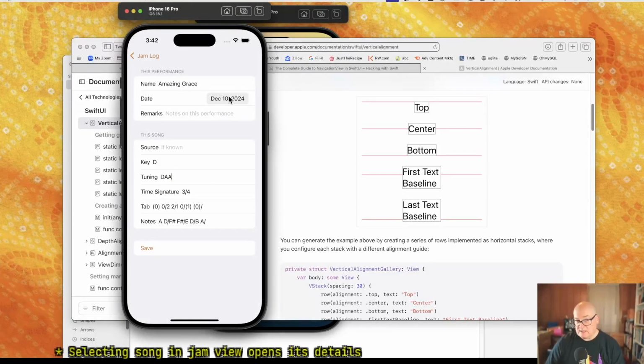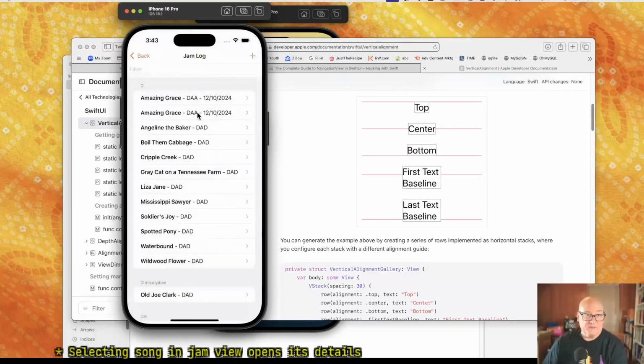So it's going to have December 10th, even though I didn't really think about it as performance. Okay, but if I hit save, I'm going to get DAA with December 10th and keep my DAD. Yeah, so that changed the original.